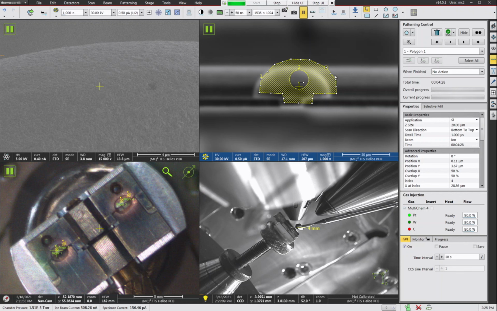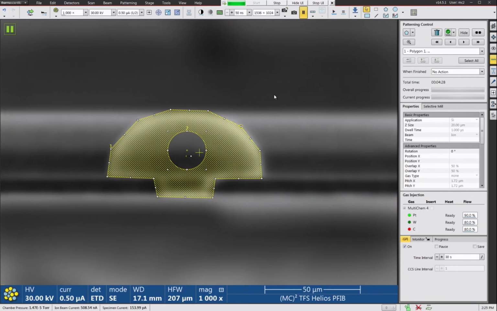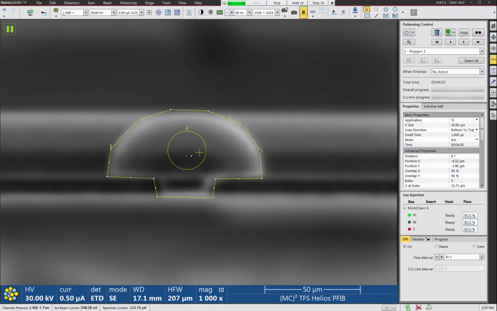So I put that pattern on the screen. I'm going to say select all so I get both patterns. And I'm just going to move this around and get it right on top of the TEM grid finger. Now, sometimes these fingers vary in shape a little bit. If that's the case, even if you're using the imported pattern, you can adjust the pattern points a little bit. That way you won't leave behind any little bits of copper or spikes or anything like that. Those can be kind of annoying to deal with. So this should be plenty good.